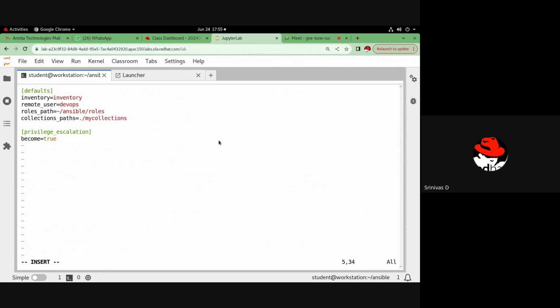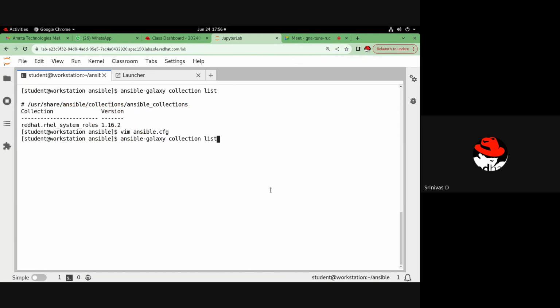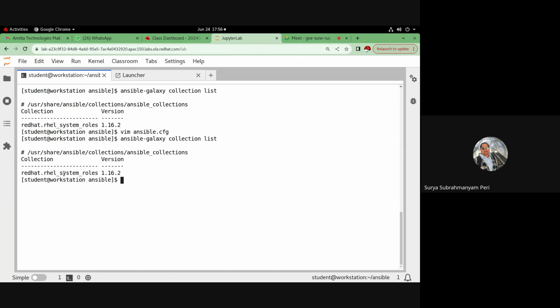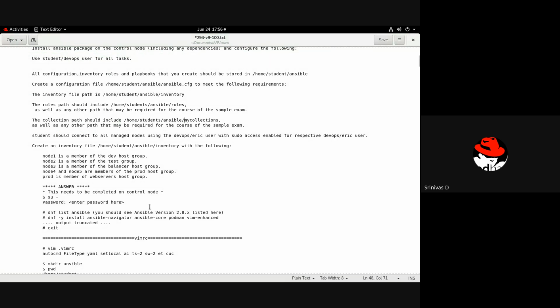What folder you have created as per the question, my collection. Then this path also you have to mention. Once you do it and execute, it will show both the paths here. One is the one we are about to create. There is a question later to execute some collections which I'll be sharing with you.